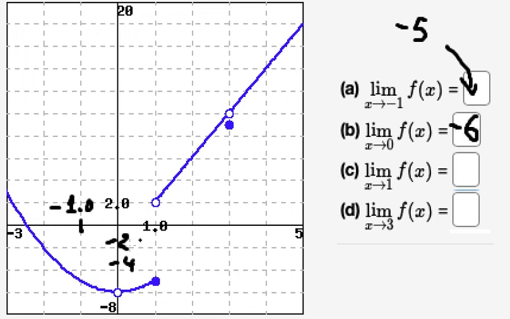The next one, number 1. On the left, we have negative 5. On the right, we have positive 2. So that means we don't have the limit of this one, because on the left and on the right, they are not the same value in here. So we can write that the limit does not exist.